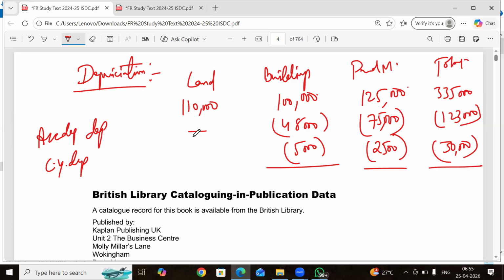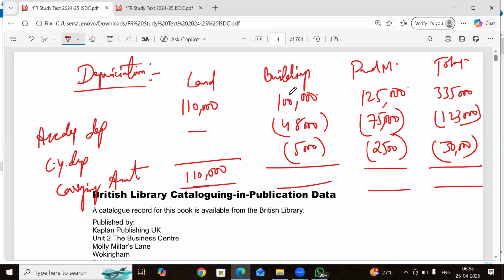Now you have to add the assets' carrying amount to be shown in the balance sheet. Land, however, doesn't get depreciated. $52,000 minus 5,000, 47,000. Now, so we've got everything.